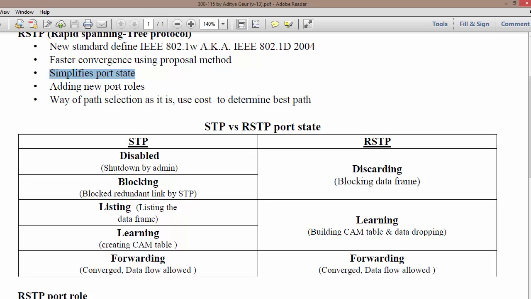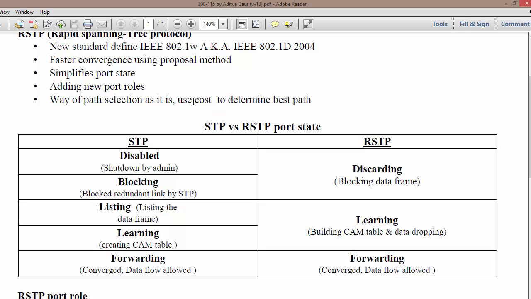If you compare it with spanning tree protocol, the way of path selection is as it is. It also uses cost to determine the best path. So behind the scenes, the cost of the links is the same and the way of selection is the same, because that makes sense.